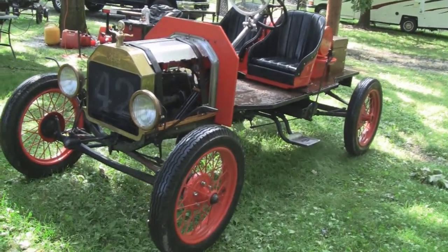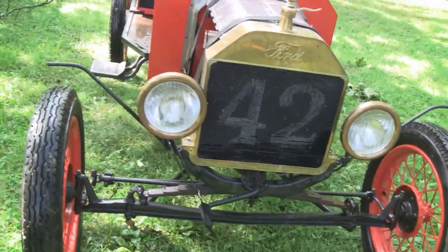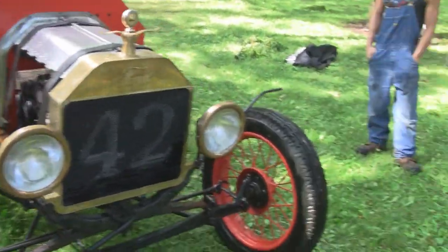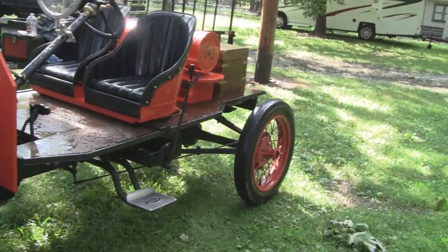Alright, we got something here pretty cool. It looks like it might have been a race car at one time. It's actually a Model T. It belongs to my buddy Jonathan over here. A lot of you guys know him from Hittin' Misfits. Give me the lowdown on this because it's pretty interesting.